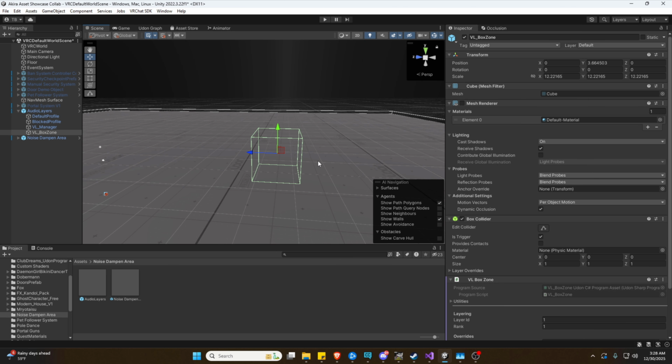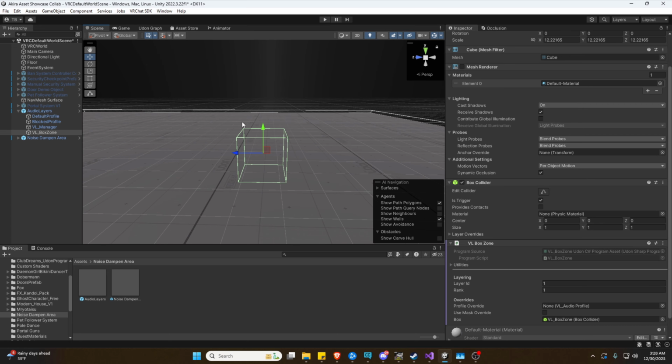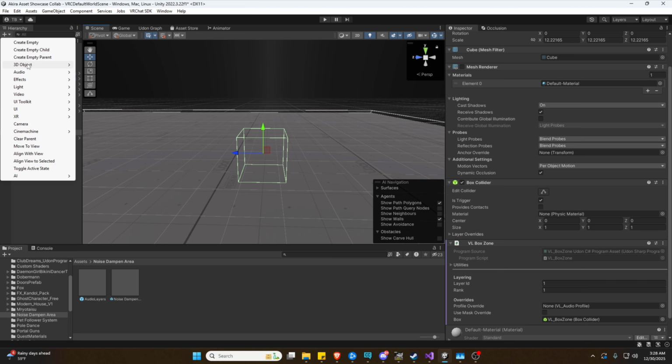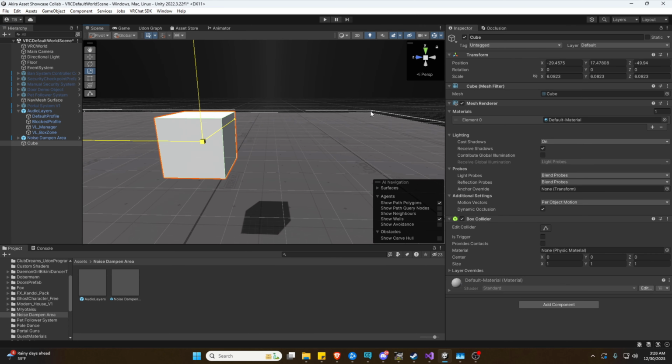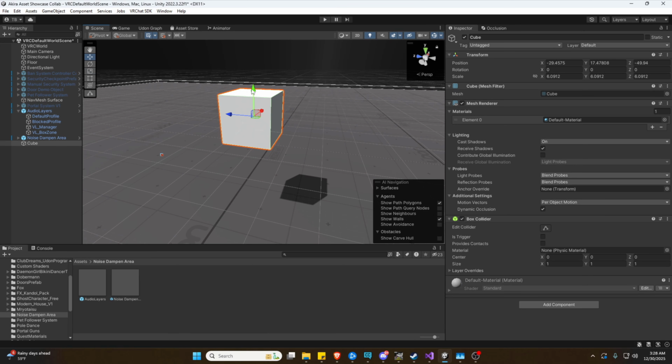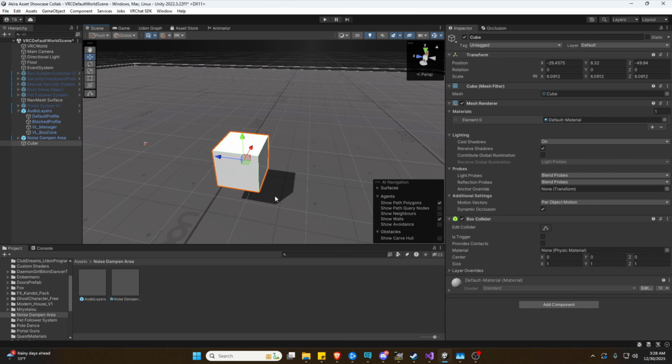So you always have one, and then your second one is when you add one in. So you're like, okay, cool, this comes with one. How do I add more? Well, it's quite easy. Just create a new cube. Place it wherever you want, scale it, do all that good stuff. And this can be any object, not just a cube.